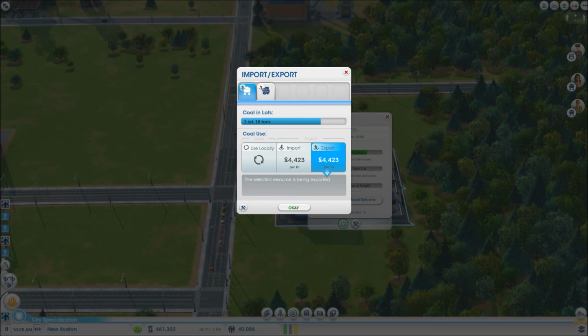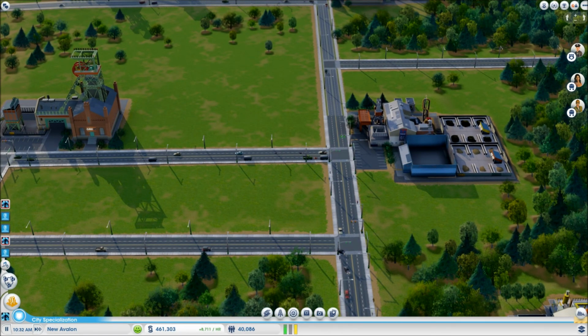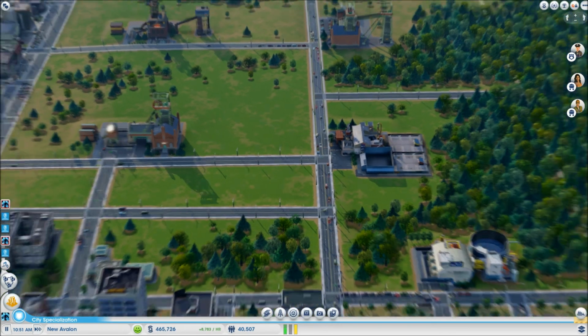So this town is really rolling in the dough. One thing that's a little deceiving though is at the bottom of my screen where I have my budget panel, it says I'm making 8,711 per hour. That does not include what I was just talking about. If I actually click in here, all of my ore and my coal are on this separate panel over here under recent transactions. So I'm making 58,000 in just coal and ore, and then I'm making the 8,000 in the normal stuff. So it's a little deceiving on that.